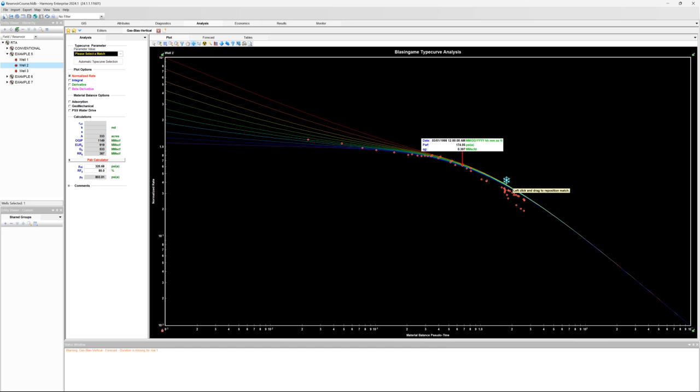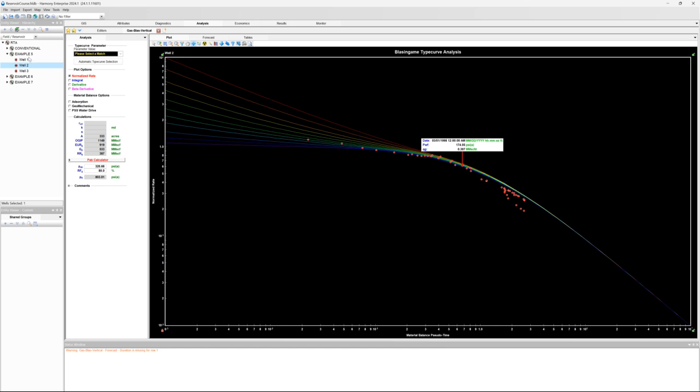So what we can do now, we're sure that this effect is coming from the interference, but how can we calculate the original oil in place? Is it from well 1 or well 2 or well 3? So here Harmony provides what is called group analysis. Group analysis is like correcting the data for well 1, well 2, and well 3 according to their interference between one another. So if I choose the group wells, I will make sure that I am calculating the most accurate original oil in place.